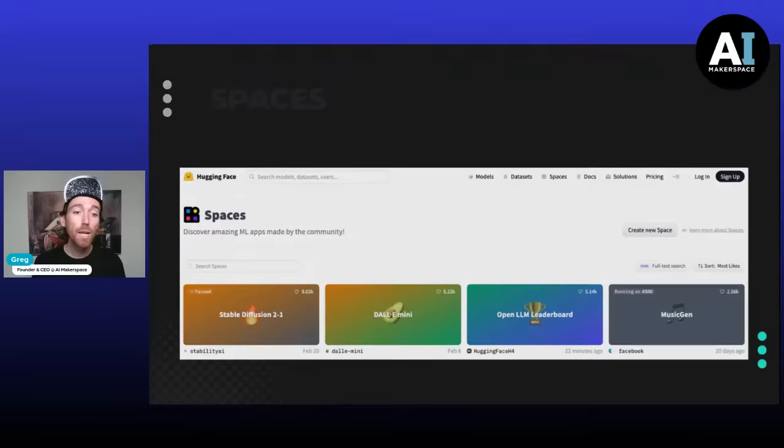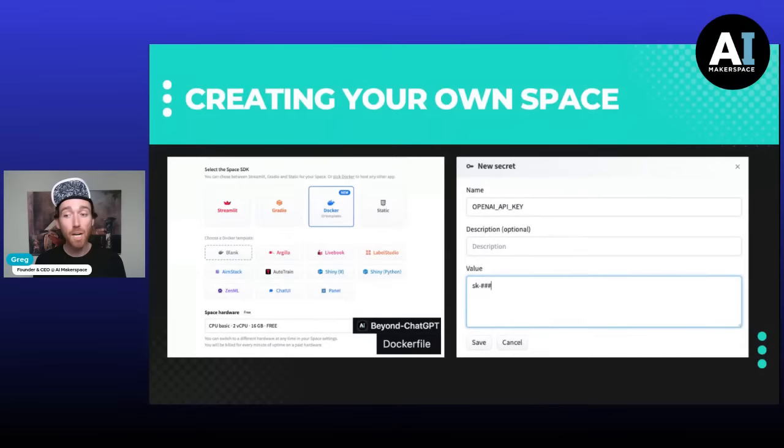The way we're going to do it is we're actually going to leverage a Dockerfile approach. Now, the Dockerfile that you need, we have ready for you in the repo that we'll share in the chat with you now. It's in the Beyond ChatGPT repo. You don't really need to worry about the details of the Dockerfile, and you don't really need to worry about the details of Docker in general in order to get this thing up and running. The big idea is it's simply a way to package up our application and our front end in a nice portable box that we're then shipping into our Hugging Face space.